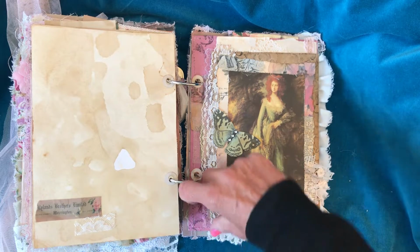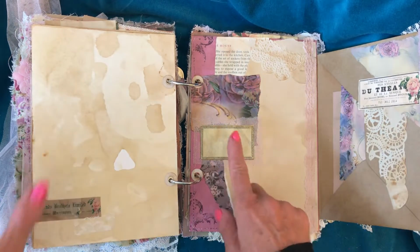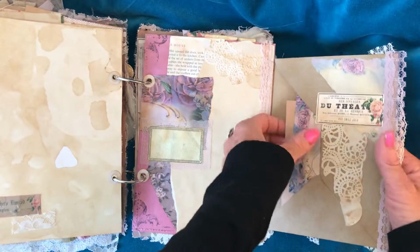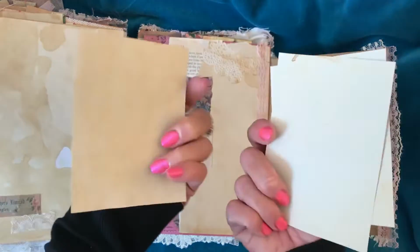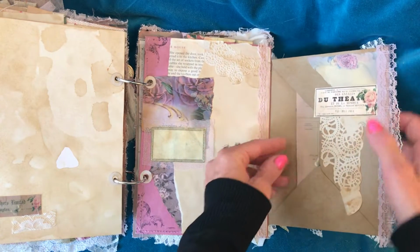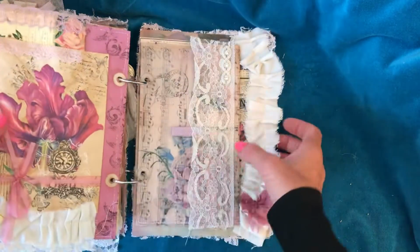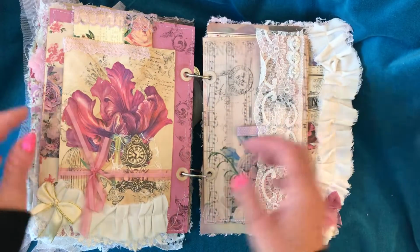And then when you fold that out, more journaling space here. I think that might be one of Rachel's labels there. And then tucked into the envelope, oops, again, you've just got some journaling cards there. So they all just tuck in there. And then you've got some more items here, some more lace. So you've got quite a lot of room for journaling in here, but it's heavily decorated as well.